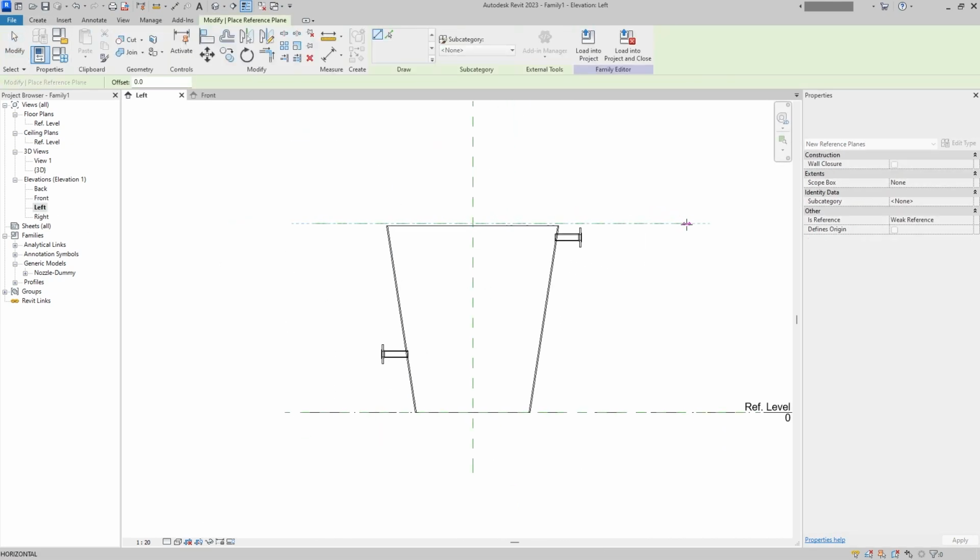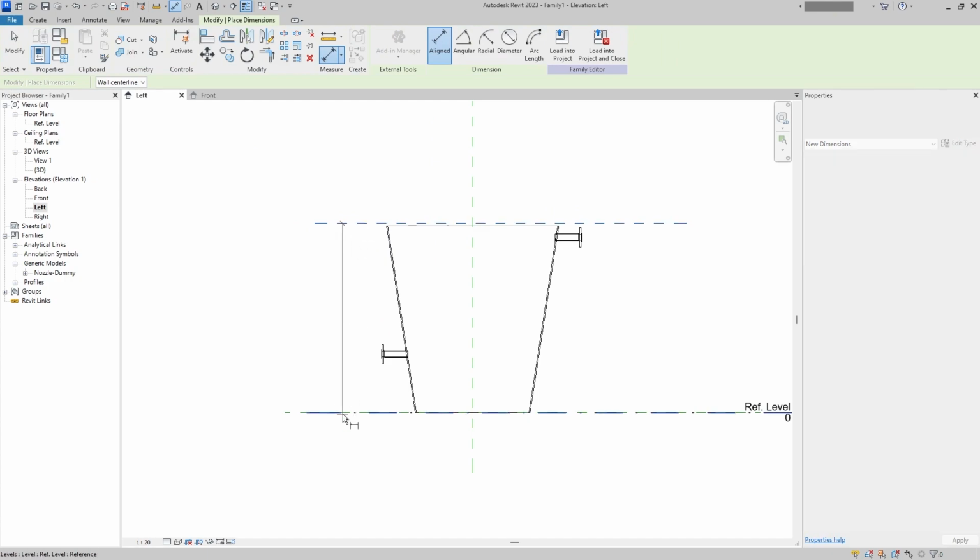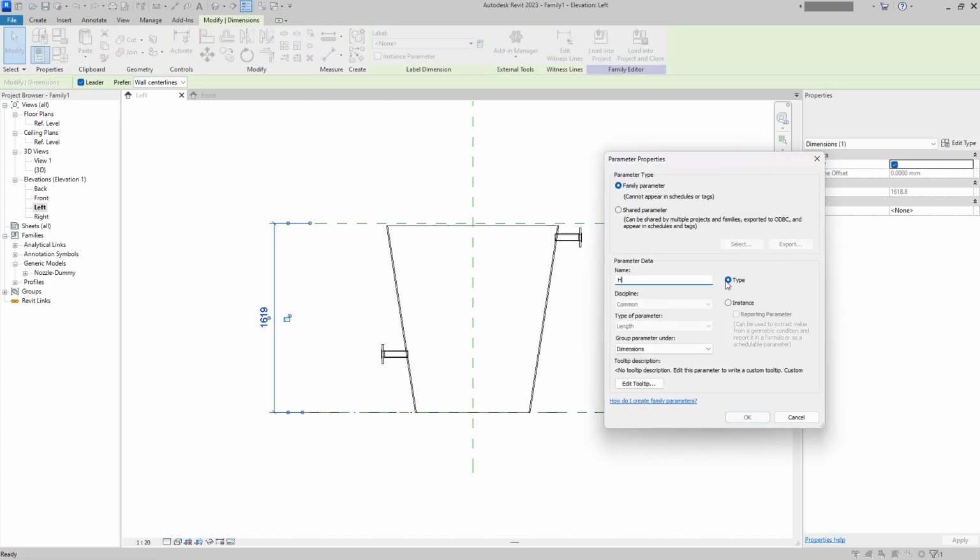Now let's set additional reference planes to indicate the height of the bunker.